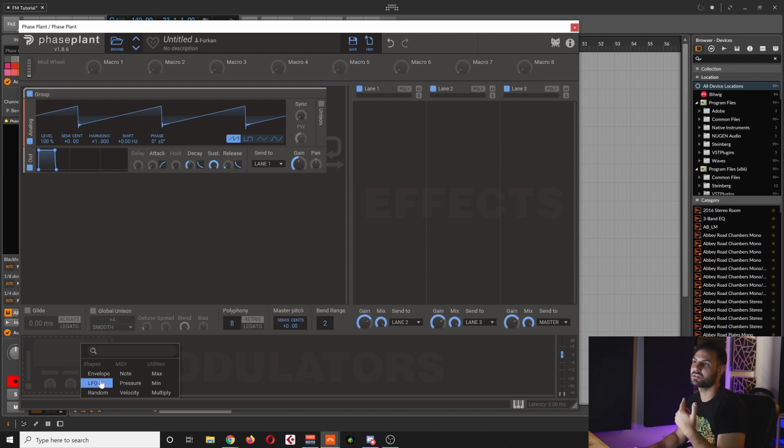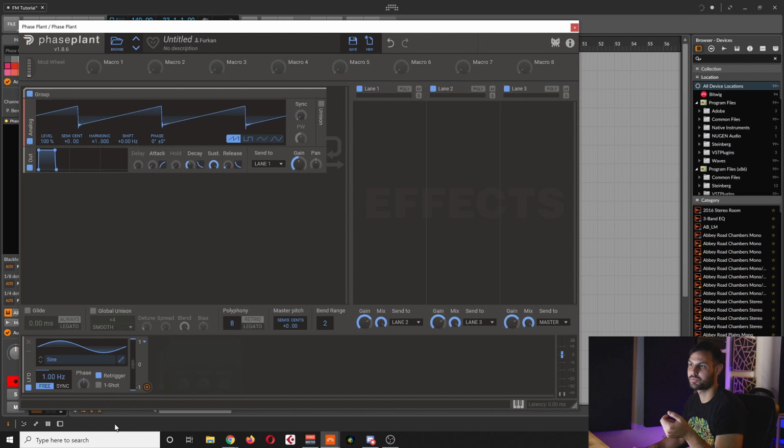Because with envelopes, as soon as you change your BPM, you cannot sync it to the tempo. So here's my LFO, and that's nice and neat. What I want this LFO to do is ramp up within the time period of 16/16, so it's just 1 bar.